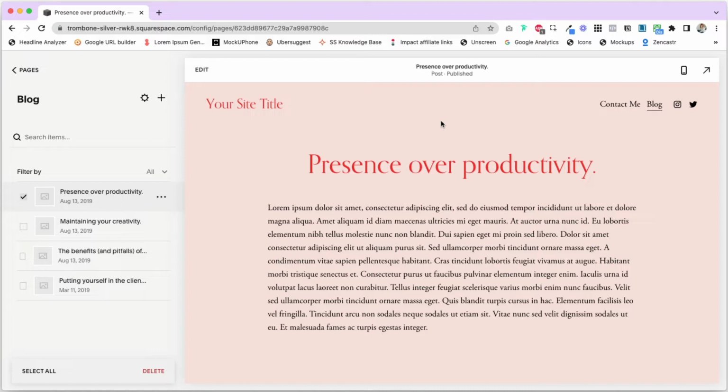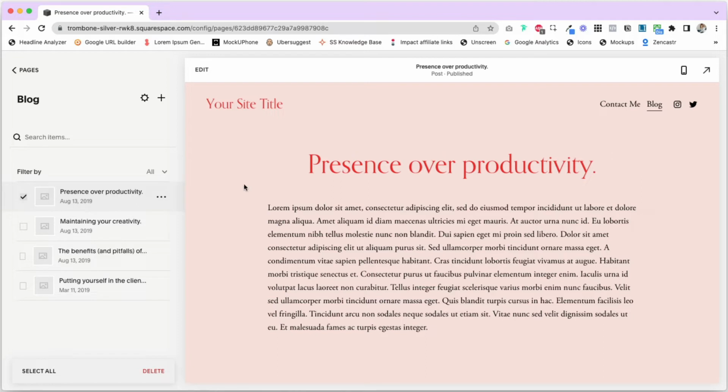So again, I'm going to give you this note that any changes you make in this video are going to change every other page on your website, including your blog page and blog posts. So this is why I like to make these changes to the blog post fonts and colors at the very beginning, because it is going to affect every single other page. So let's hop on in and see how we can do this.